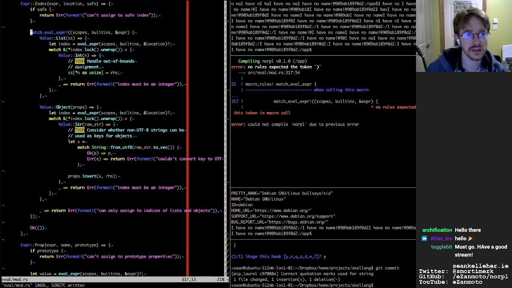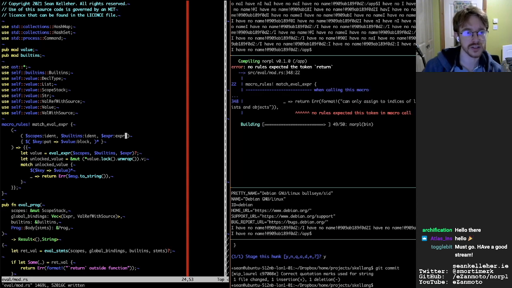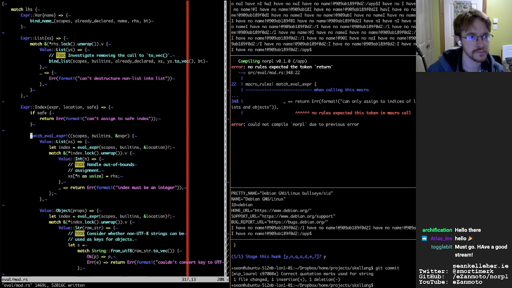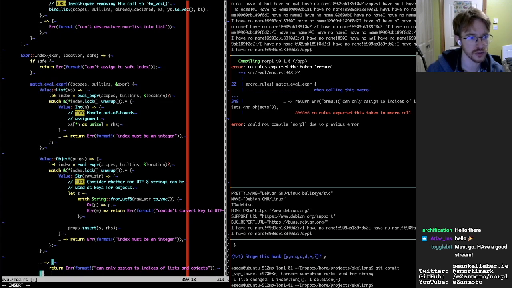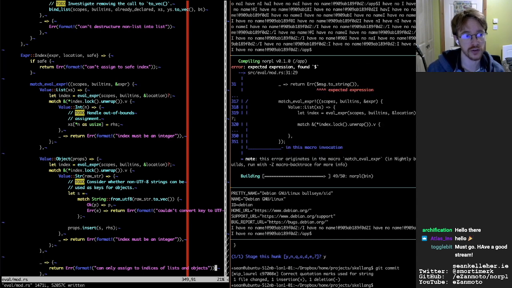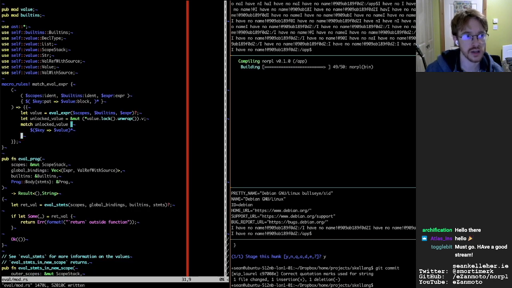No rules expected this token. So let's take a look. Oh yeah, so I had reverted my change from earlier. So what I'll do is get rid of that message, or that extra parameter. And then finally, so this is the same message as before. I have to encapsulate my blocks because of the current format that I have my macro rule matching. So let's take a look, line 31. Yeah, so I've removed that.